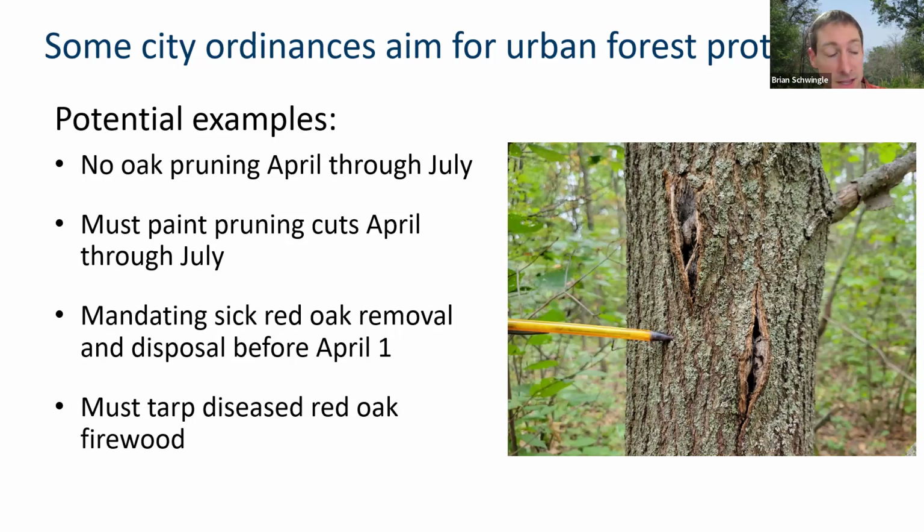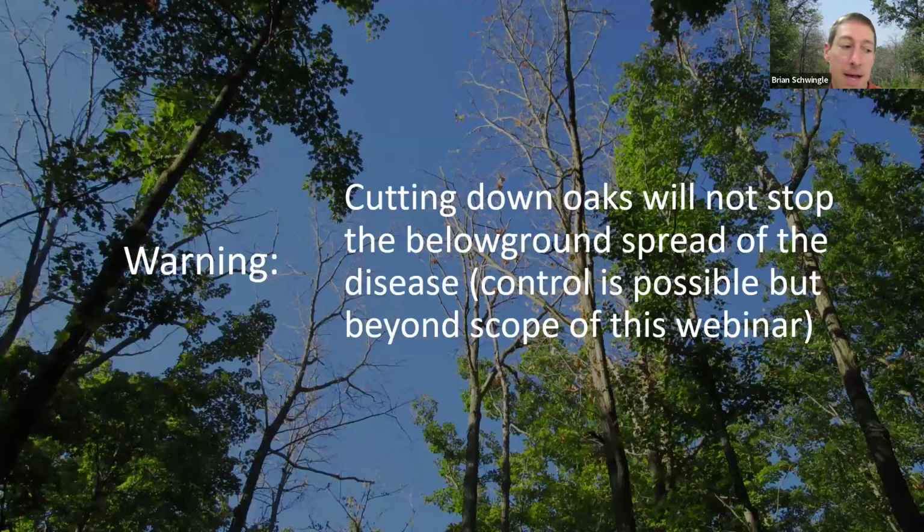Otherwise, we might do it and then we're going to charge you. Some cities might have an ordinance that says if you have a pile of fresh oak firewood, you have to tarp that from April through July. They can take many different shapes and forms, these city ordinances. I think this is my last slide on oak wilt.